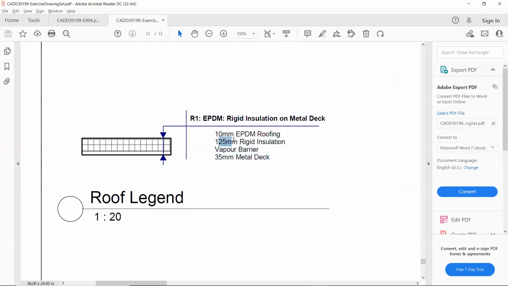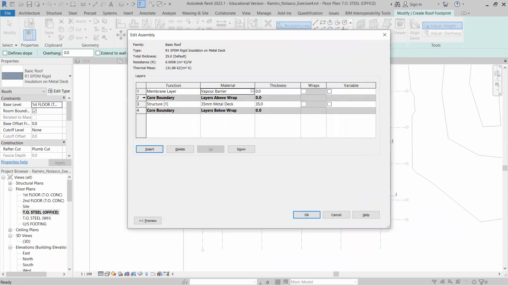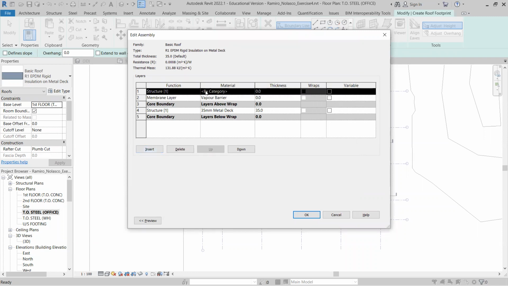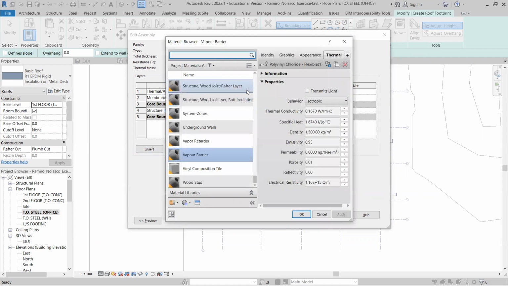Next, we have a 125 mm rigid insulation. So let's copy that and add or insert here a layer and name this a thermal or air layer and search for insulation.